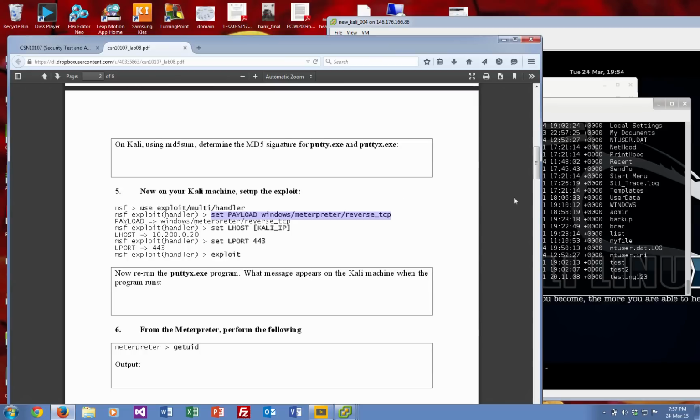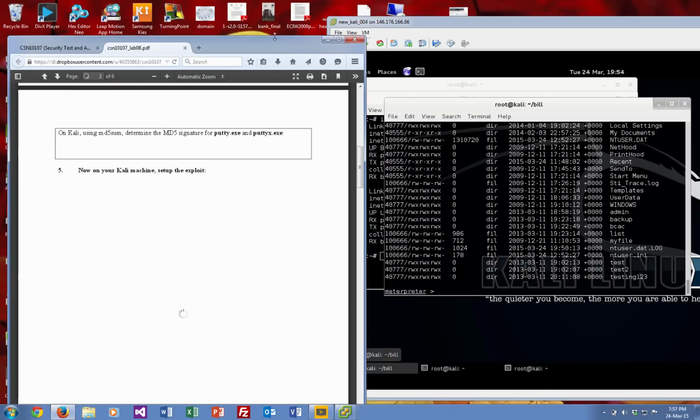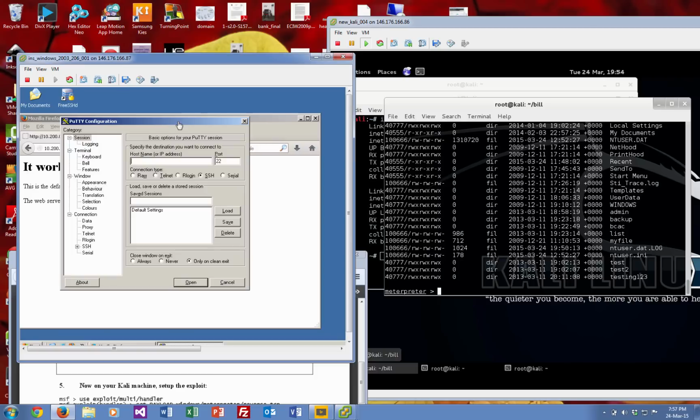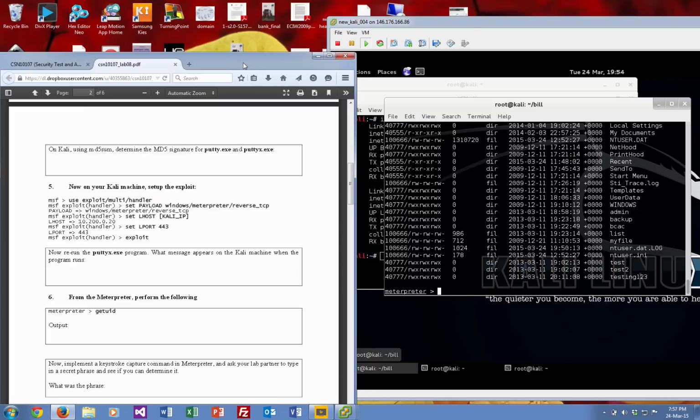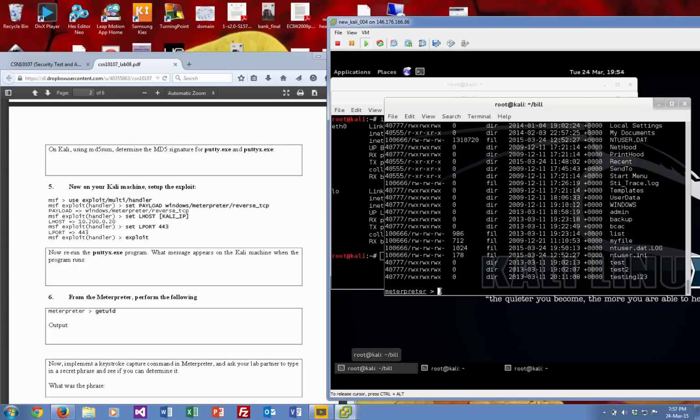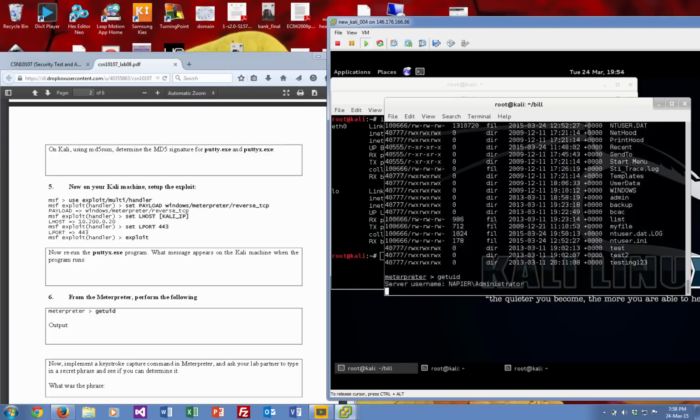Okay, so you can see that this machine is working quite happily now, but there's actually a connection made to the machine that allows us to get the meterpreter to run. Okay, so the main thing we need to be able to see initially is whether we have admin rights, and we see that we actually have.